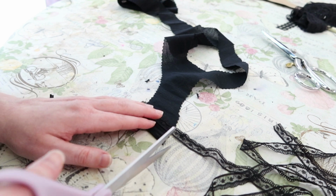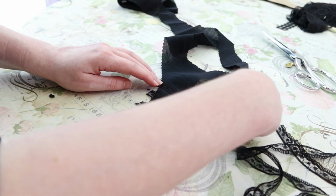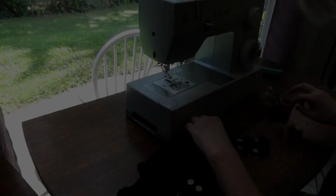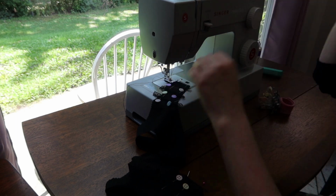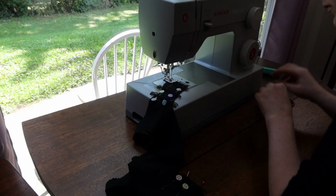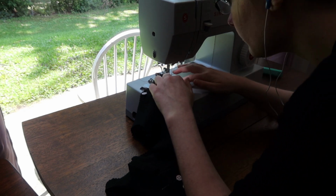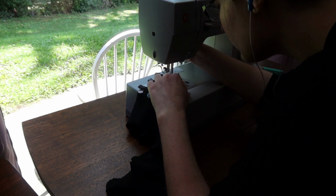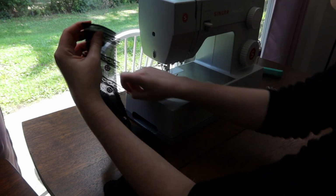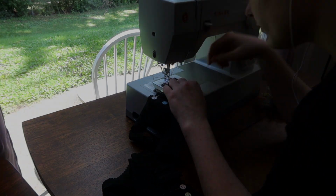I didn't have any particular plan for where I was going to put this lace before I started, so I just went with what seemed like a good idea and put it on there, and it ended up being 4 strips of lace per side. I pinned it down and then ran top stitching as close as possible to the edge without being off the edge on either side of the strip of lace.